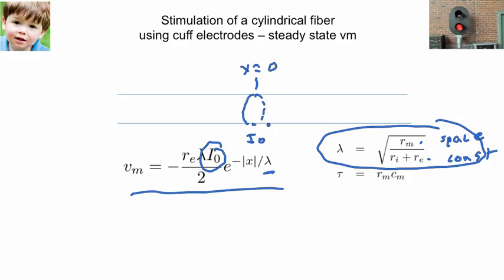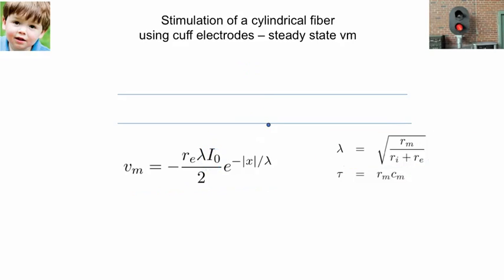If we apply a steady current I0, it will produce the voltages that are shown by this equation. So here's our electrode. Here's the current I0. I'll let it be minus again. So the voltages that it will produce along the fiber are given by the equation. And so what that says is, if we draw voltages, the voltages are going to look like this.